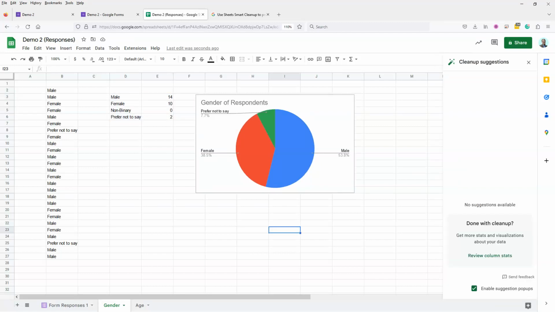Now remember, one of the reasons we're looking at our data and doing surveys is to try to find connections between different questions that we're asking. We're looking for connections. Is there a connection between gender and a favorite subject? Or is there a connection between the subject that is their favorite and the subject that they get the best mark in? So those are the types of connections we're going to look for.